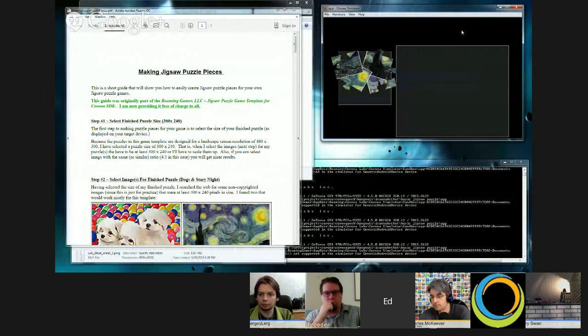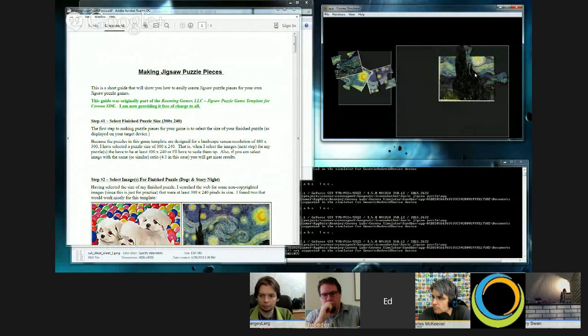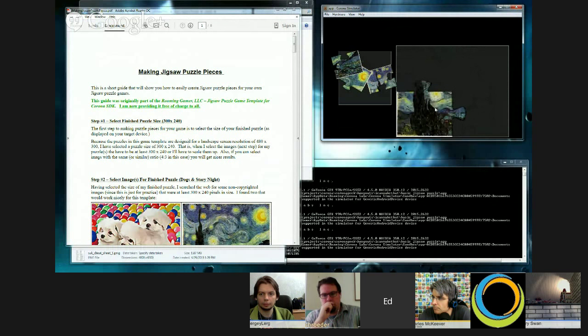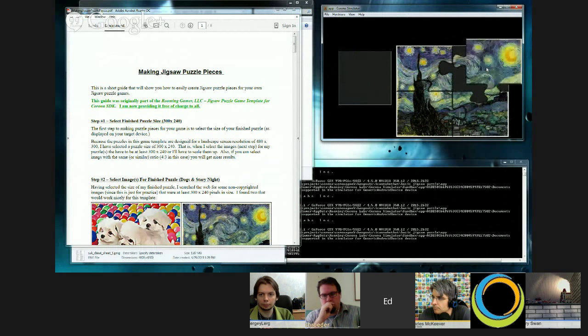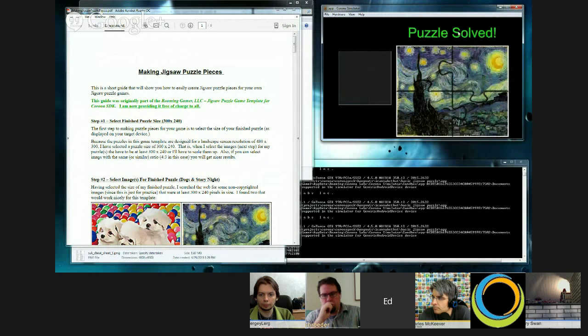And when you run it and it's fully configured, basically what it does is it produces a jigsaw puzzle with 4 pieces, which you can pick up off the tray, drop onto the puzzle area, and when you get them close to where they're supposed to be, they snap into place. And when you get them all, you get a little notification that says the puzzle is solved.